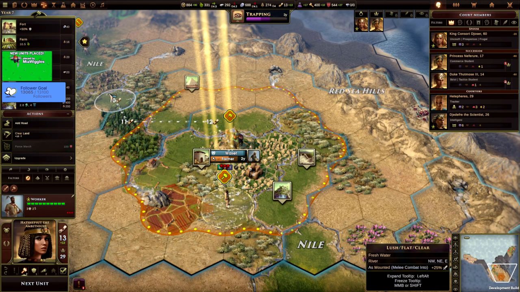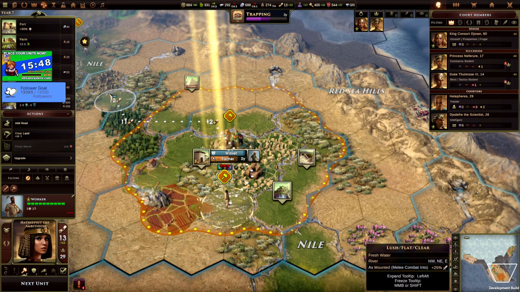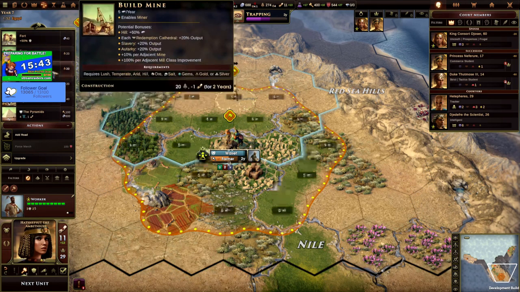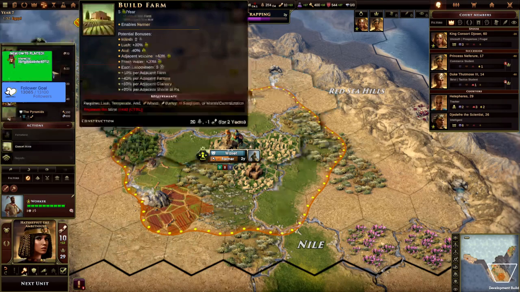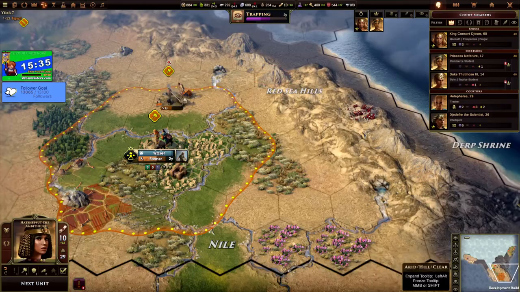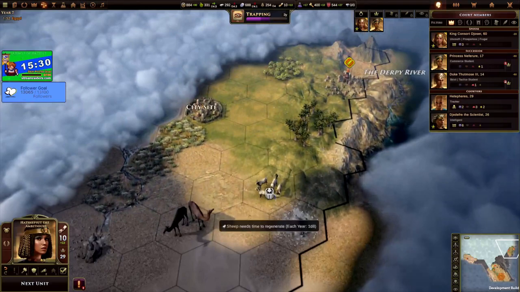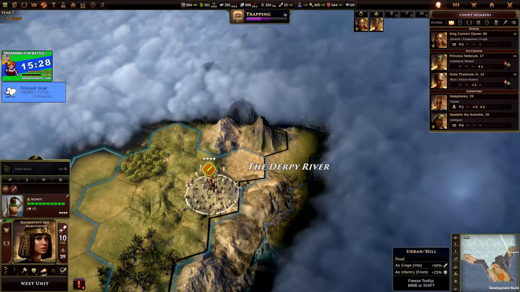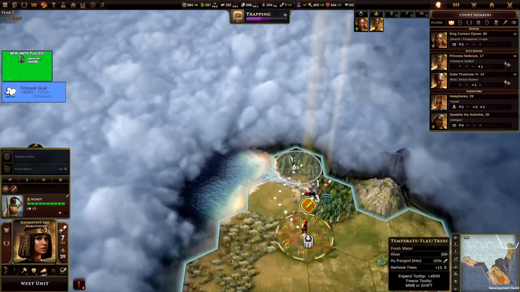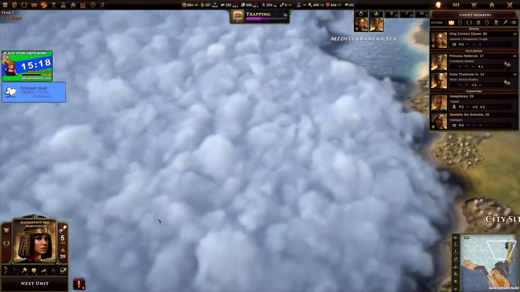How are we looking? Okay, so we've got positive on food. We're low on some other bits and bobs. Let's go there, and then let's build a mine. I'm not really in the best location. I mean, there's some hills there, but I can't really use them at the moment because they're not in my border. Which is a slight problem. Okay, we're gonna harvest honey. I found some barbarians!